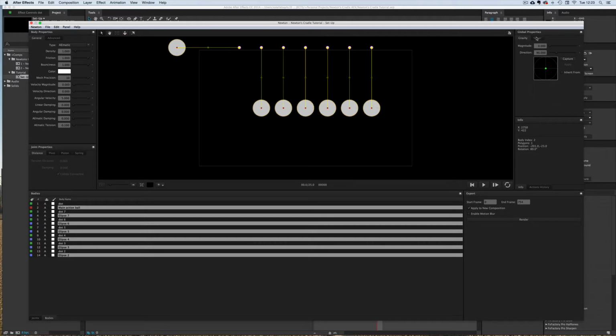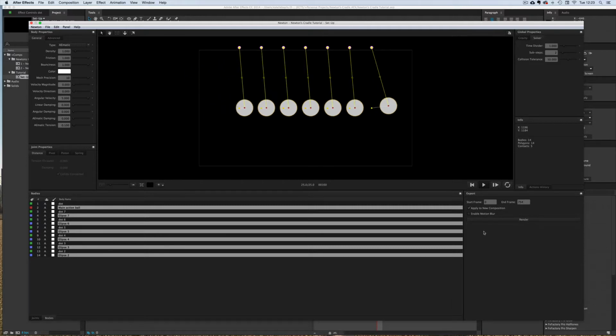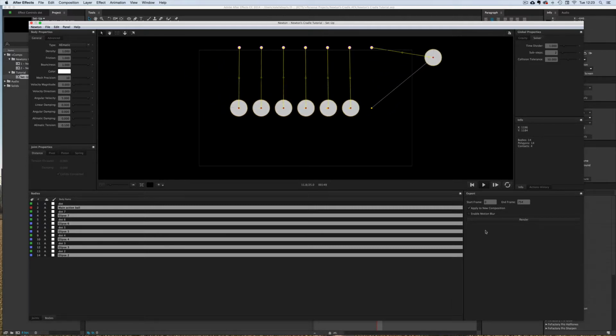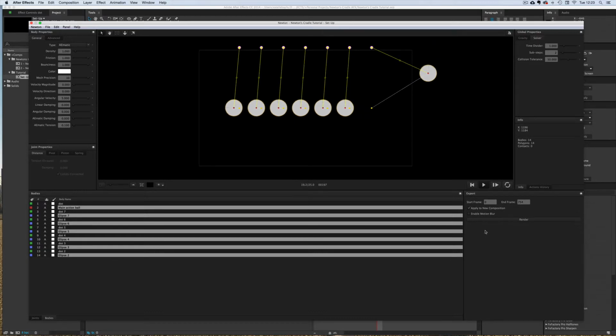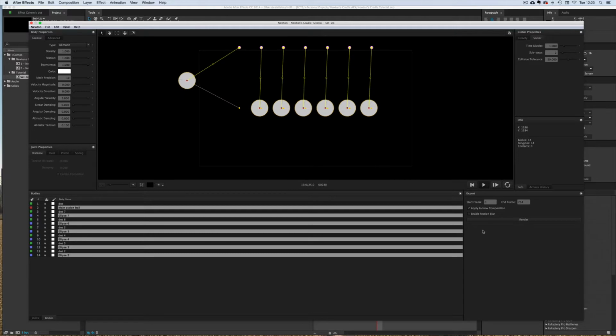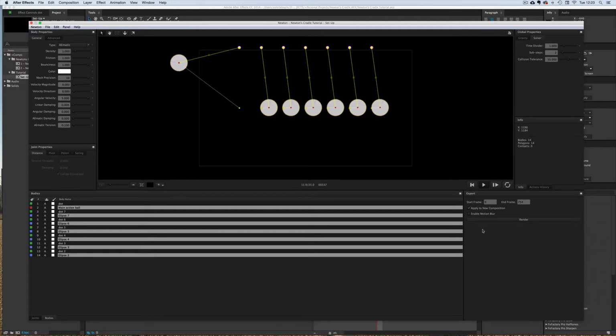And then the other thing that I just want to make sure of, in the time divider, usually that's going to be set to 1, I think, is the general setting. Let's just see what happens. So we're going to press play, and hopefully we'll start seeing some movement. So now the balls are basically all connected, and there we go. So it's triggering that movement through the scene.